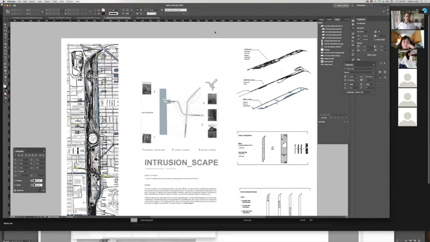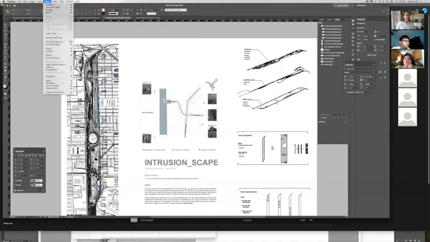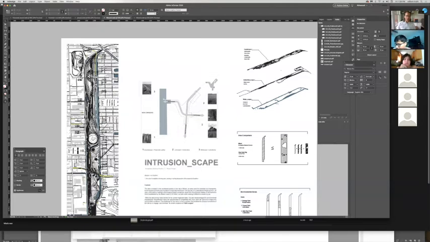So by making something a JPEG from PDF, it automatically makes it smaller? Yeah, it will when you export this as a PDF. Because you guys know when you have an Illustrator file and you turn it into a plot, like your gigantic plots, when you open that PDF, you can see the vectors in the PDF, right? That's not the native file. It's a PDF of the Illustrator or the InDesign file. So you can see how here on the left, the screen mode is not on high resolution. It's on typical display, but you can tell that that's a PDF because you can't really see the line weights.